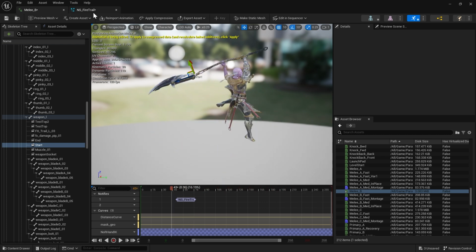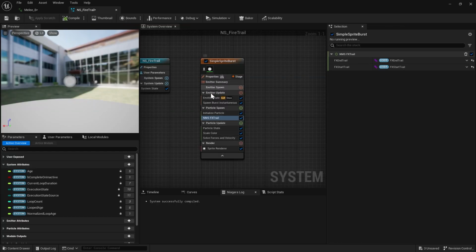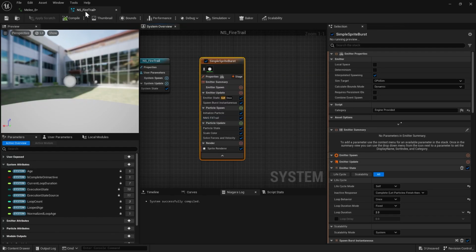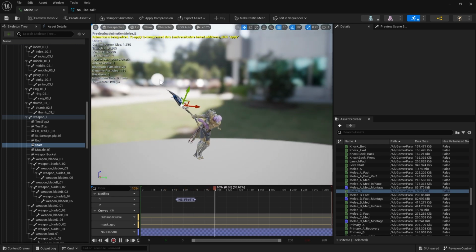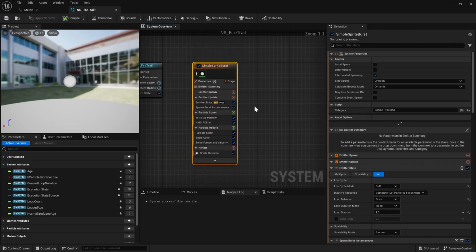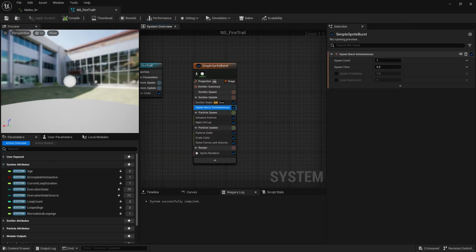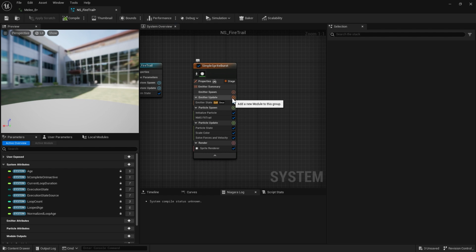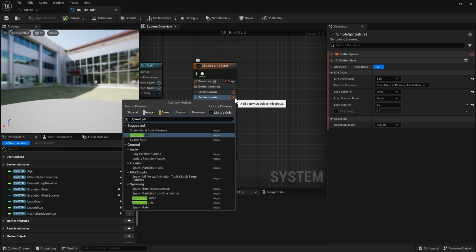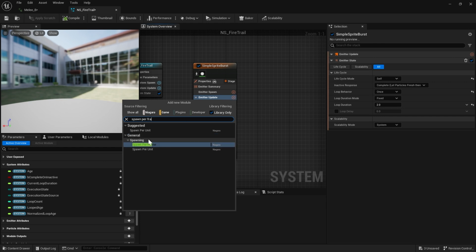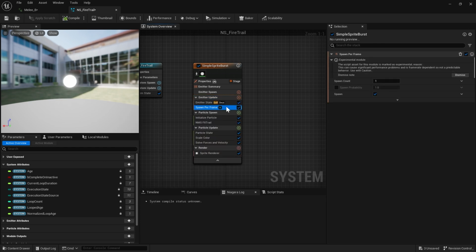Now what is missing is the whole configuration on our effects, because nothing is showing here. Well, you can see it here on top, right? But it's not following the sword. We need to erase this spawn burst instantaneous, and we need to type here on emitter update plus spawn per frame.